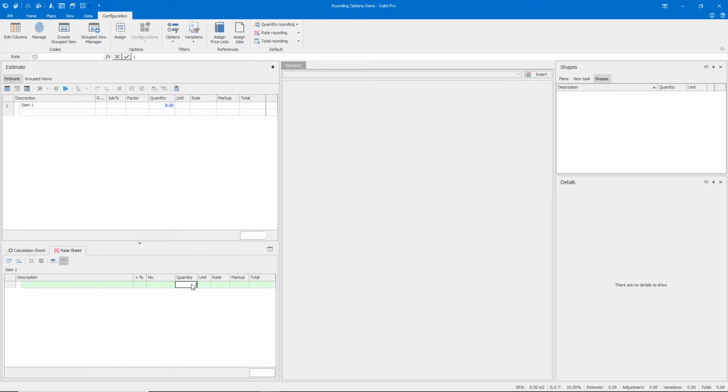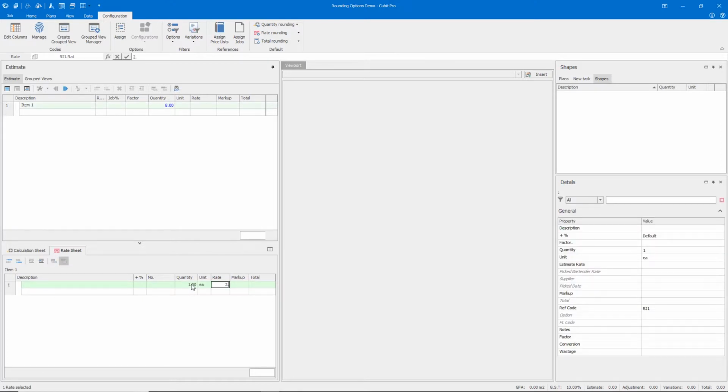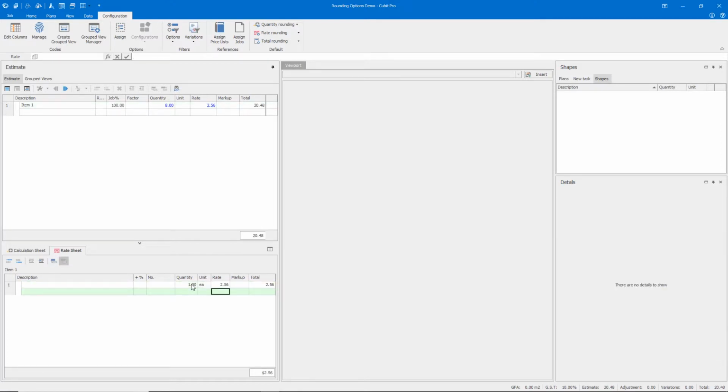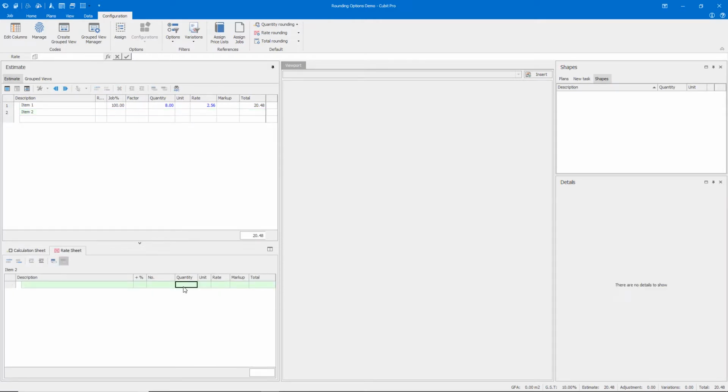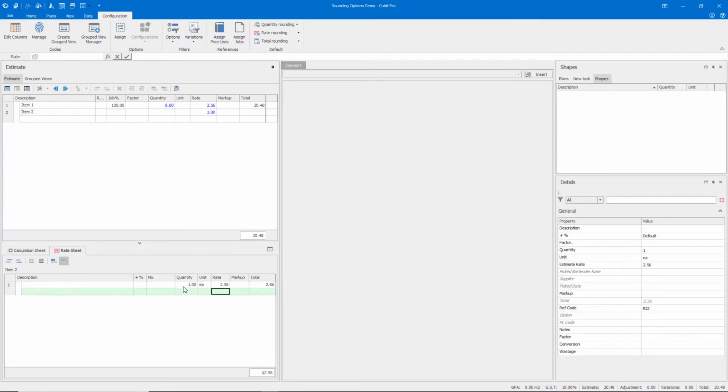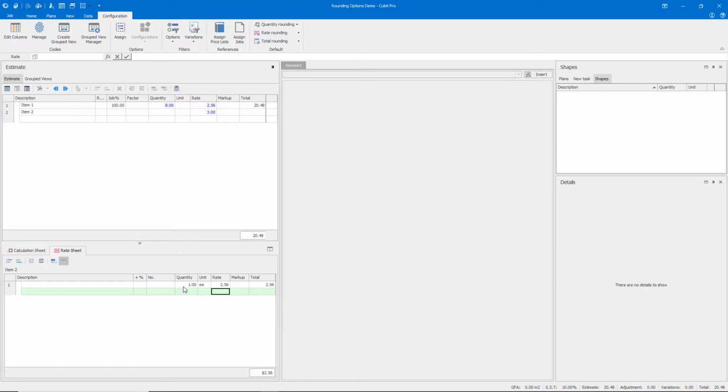I didn't change my rates, so if I were to create a quick rate, you'll see my rates have not been rounded up. If I were to change the rate rounding now to round up, you notice that the item has not changed. This action only affects future work. So if I were to create now a second item and run the same process, you'll see that that rate has already rounded up to $3.